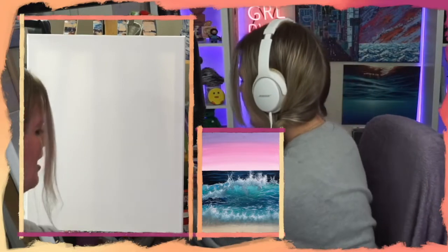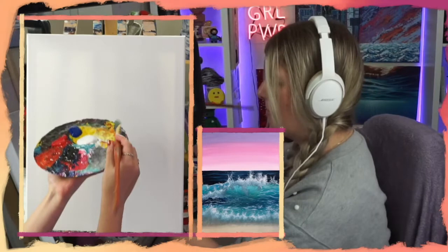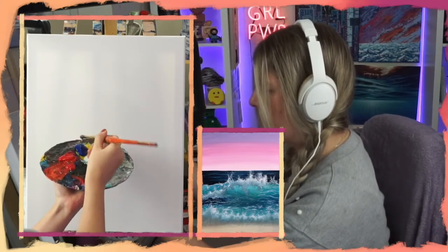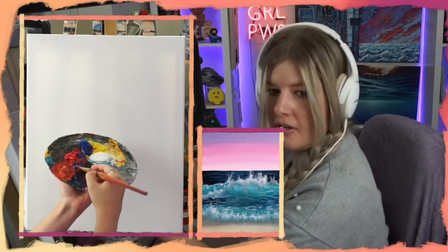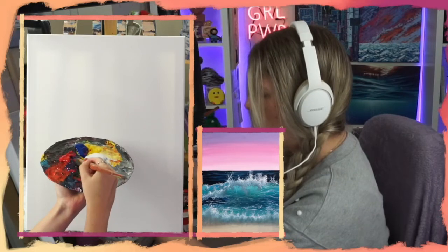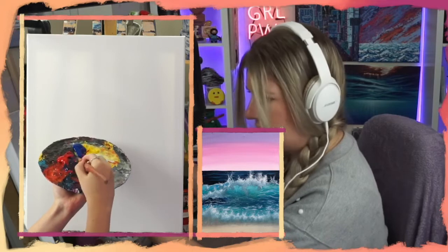Yes, we're looking for a light purple when combined. So here I go. Sorry, Deb, I was just pouring my paints there. So I like to mix together the red and blue first. That way I can just make a nice purple to begin with. So I'm just taking a scoop of red and a scoop of blue, mixing those together. And it'll appear very, very dark, of course, because that's what a natural purple comes out to be when you mix your red and blue. It is quite dark.